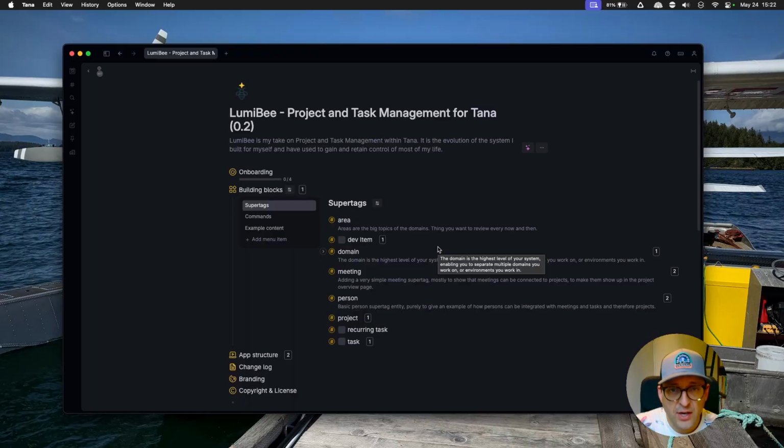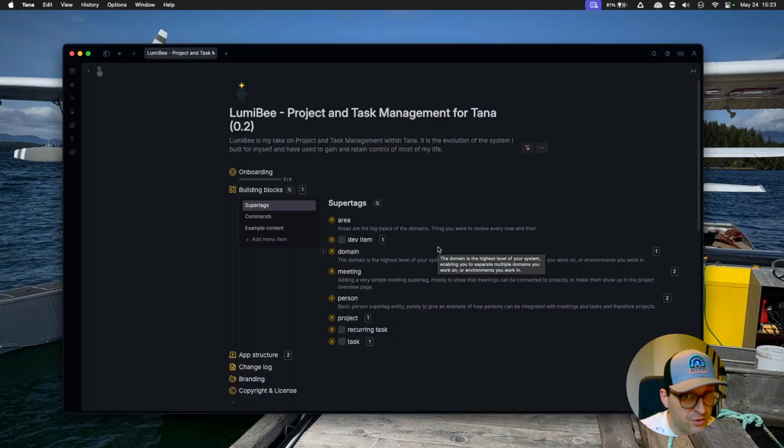One thing to highlight is the dev items. Every now and then I find myself developing software or creating somewhat of a pipeline, and I thought it could be useful to add dev items to a project, right? A project can have tasks and it can have dev items, and you want those separated. So the dev items can be connected to a project, and in a project you can choose to activate and therefore visualize dev items or not.